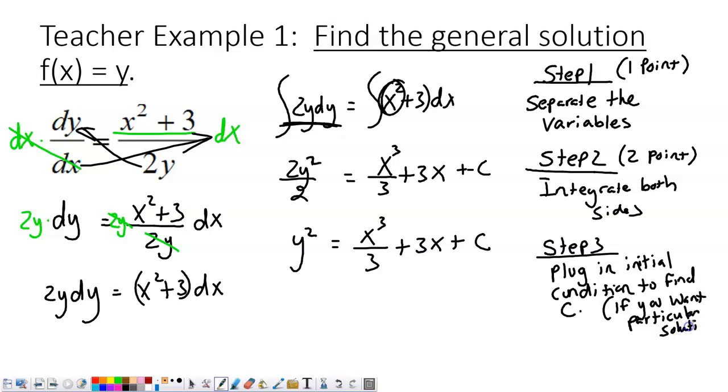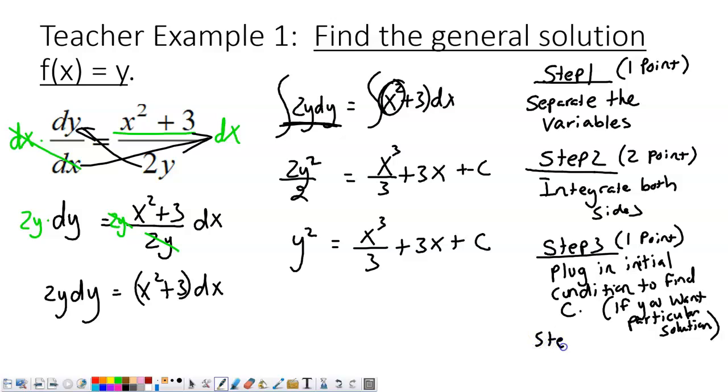Now, the reason why I wanted to put the step here anyway was because we're going to do that later in the block, but also, just so you guys know, usually on the FRQ questions, they almost always do that. They never ask for a general solution. But I'm going to start with general solutions just to kind of keep it a little bit simpler. But as you guys know, with step 3, basically they're going to give you a point that you're going to plug in for x and y so you can find c. Okay? But for now, I'm going to skip step 3, and we're going to move on to step 4.